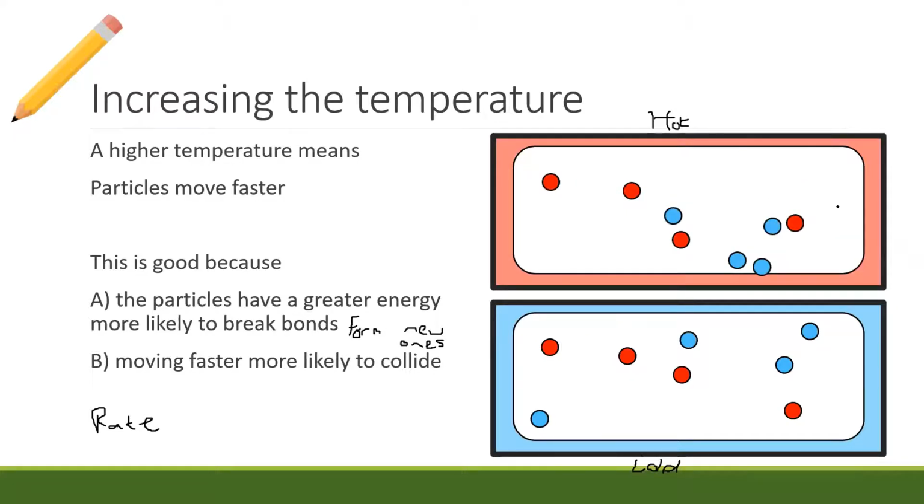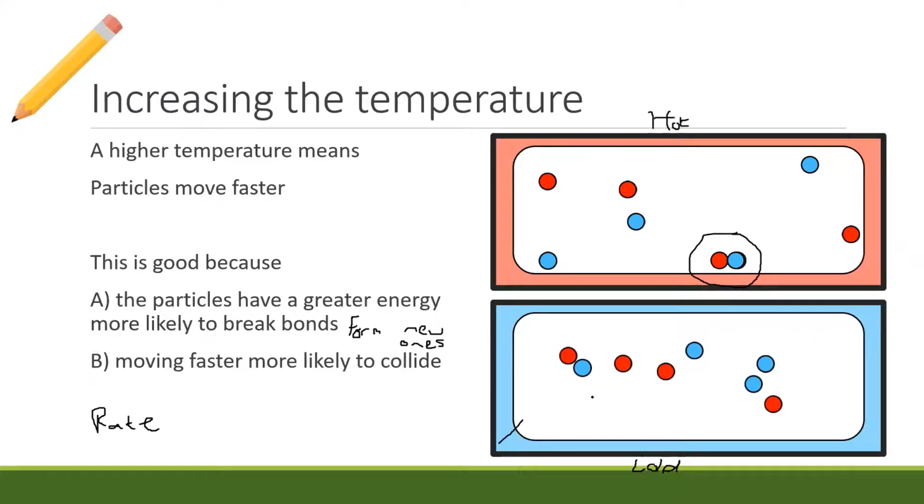And in fact, you do get a reaction happening down the bottom, because these two particles crashed into each other, they made a reactant. Whereas in the cold example, the particles are moving around a lot slower. If you look here, these two down here just crashed into each other, but because they're moving so slowly, they don't actually react. So that's the two things: because they're moving slowly, there are less collisions. But because they're moving slowly, there's less energy. There are two reasons why increasing the temperature increases the reaction rate.